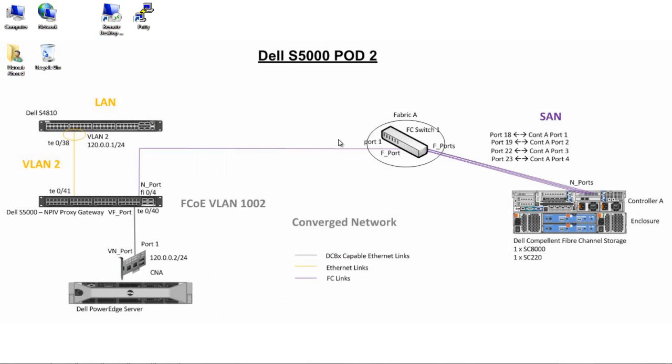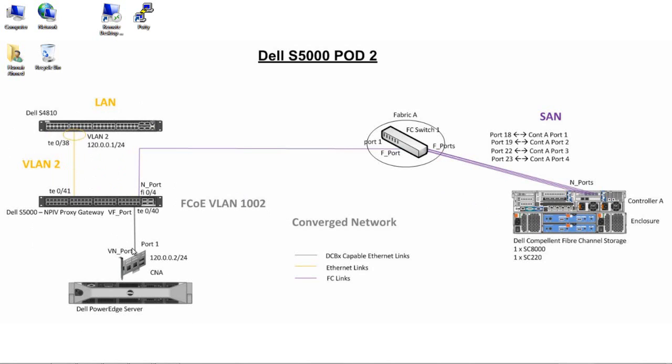So this zoning configuration is allowing these end nodes with these worldwide port names to talk to each other. Let's go ahead and minimize that. And before I jump on the S5000 switch and start configuring away, I want to mention something about this S4810 switch. I'm not going to go on this switch because there's really no configuration in here. I'm just using this switch to demonstrate LAN connectivity with SAN connectivity.